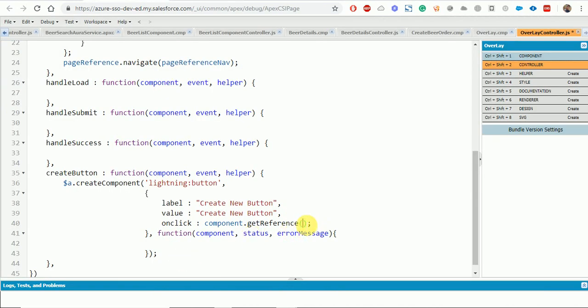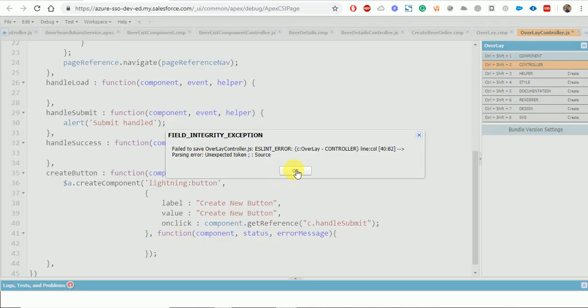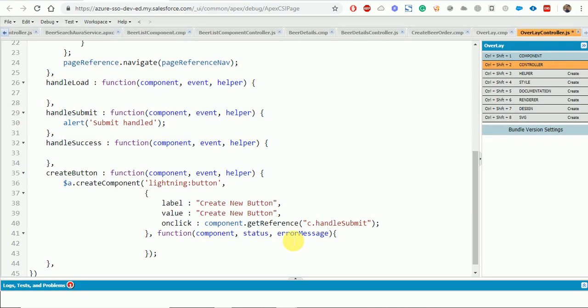We can just use c as an action provider, and then the name of the method, let's say handle submit, and here we will put the alert method, that alert that submit handled. You can see we are getting an error on line number 40.